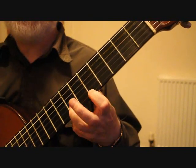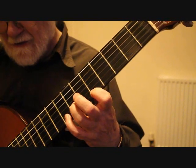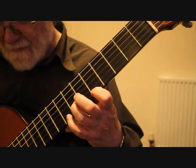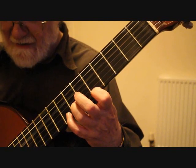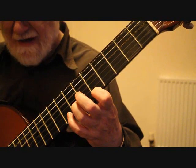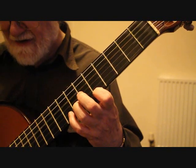Now notice, keep those two fingers in position. We don't need to move those now for the next bar. So bar 29, we're playing an arpeggio. So we're playing the fourth string, first string, second string, fourth string, first string, second string.